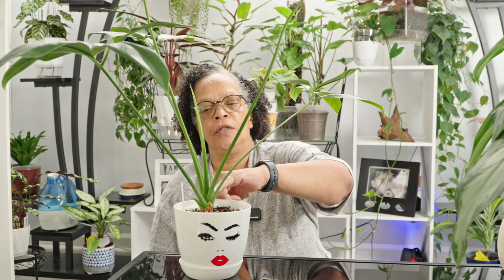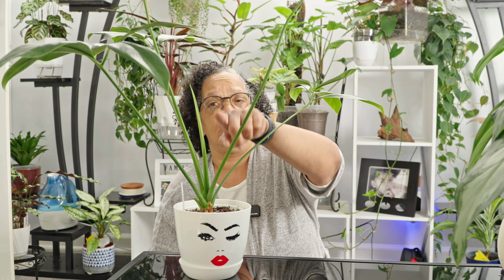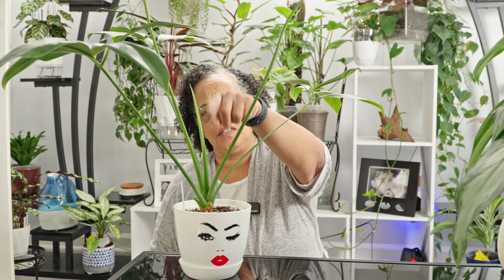This particular philodendron is self-heading. All that means is that it doesn't really need a moss pole. She goes straight up. From what I've read, she can be a bushy plant, and that's what I'm seeing from mine, is that she doesn't really need a moss pole or anything like that. She just grows straight up. And the new growth tends to come out the middle. So this is a new leaf that she's trying to push out. And it takes about 2 weeks or so, or maybe even a little longer, to see this entire leaf develop.